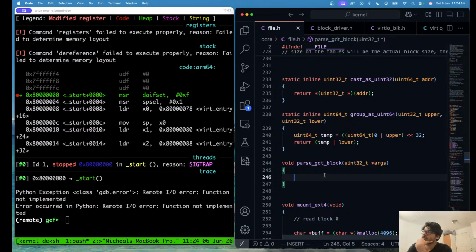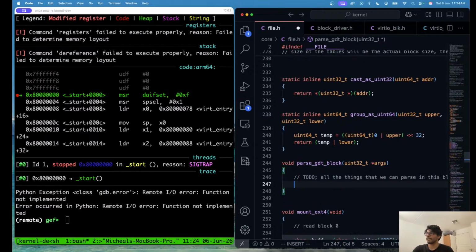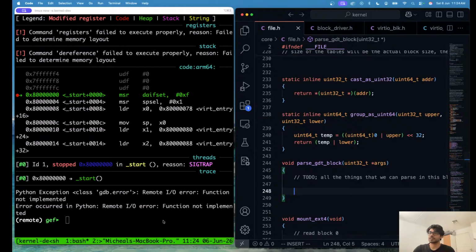And okay, first we need to understand what we want to do here, to do all the things that we can parse in this block.